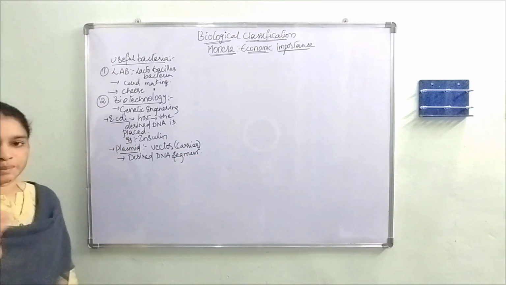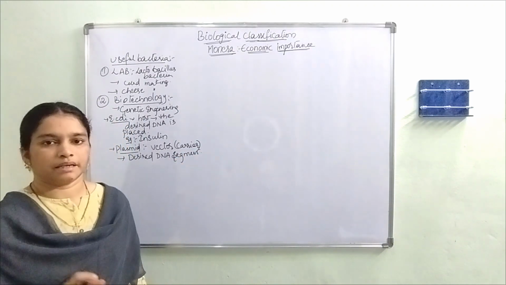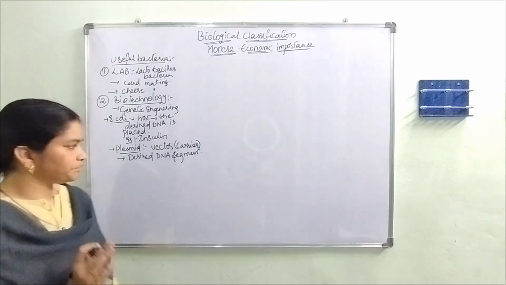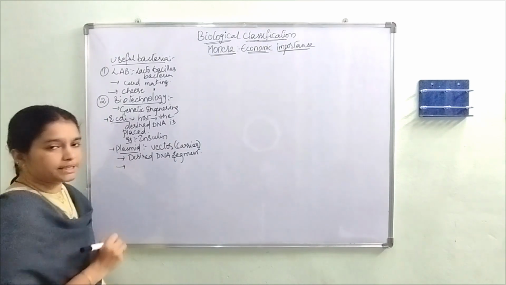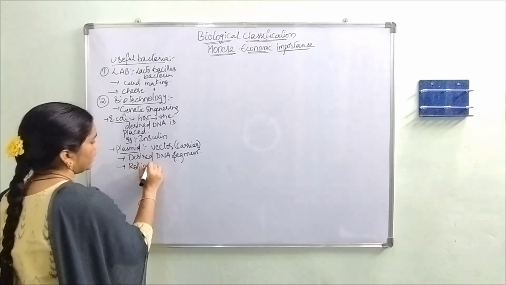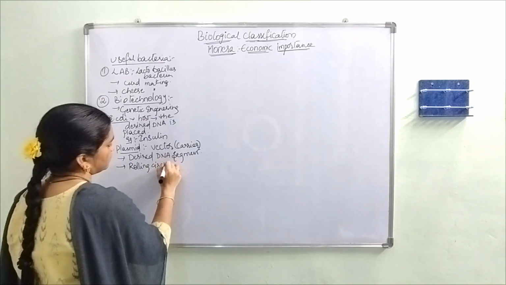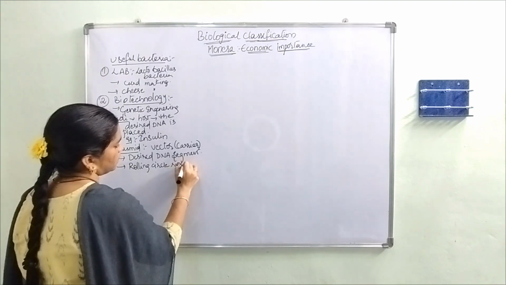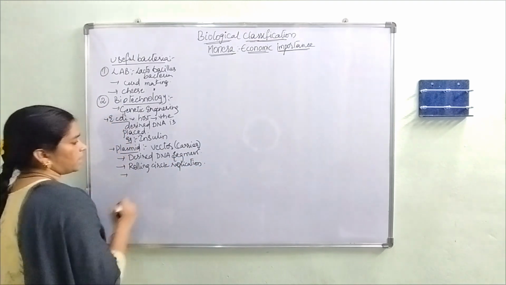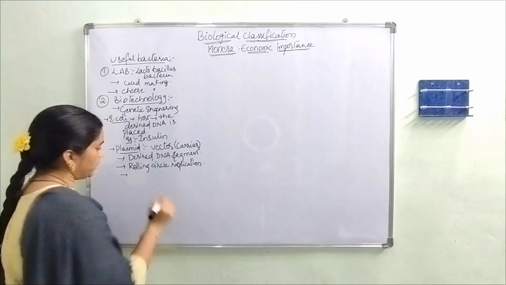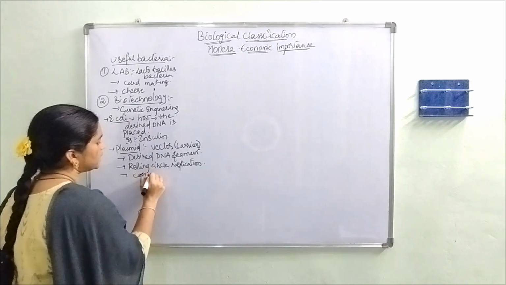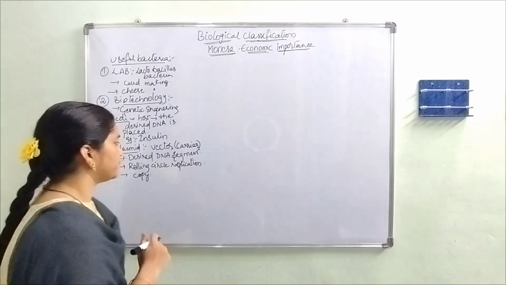There is a special capability of this plasmid. It has the ability of rolling circle replication, with which the desired DNA segment can be duplicated or copied. So a copy is produced by the plasmid.